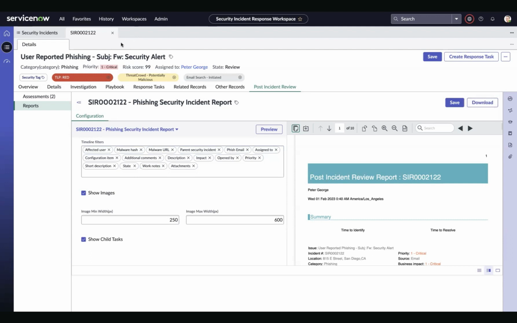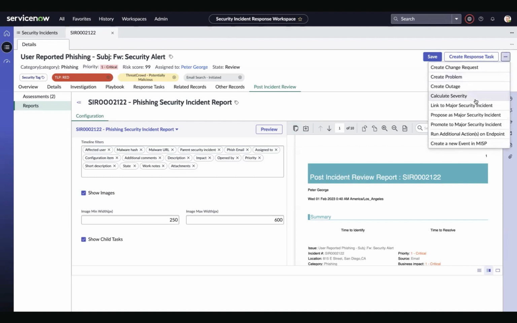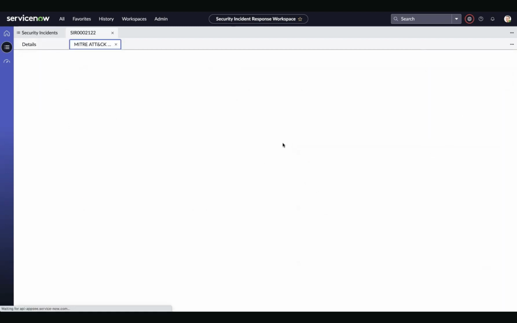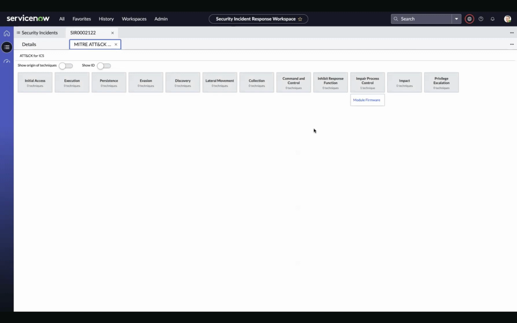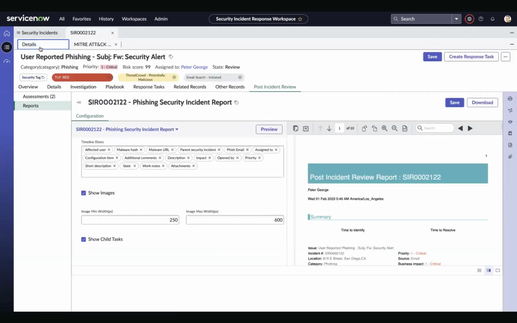Now, this brings me pretty much to the end of the demo, except covering some of the trivia. We also have the ability to link, propose, and promote a security incident to a major security incident as required. In addition, we can also associate and view MITRE information. So you have the MITRE card presented with different tactics and techniques shown. This way, all the information required for an analyst to perform investigation is presented to the user in a simpler and easier fashion. We also have access to the security tags, and that brings me to the overall functional demo of this section before one last piece, that is the dashboards.